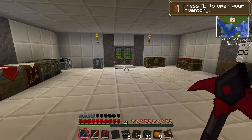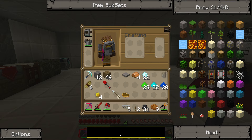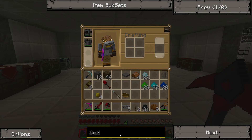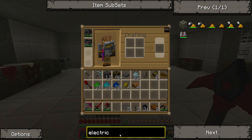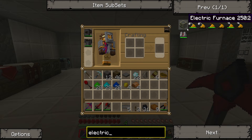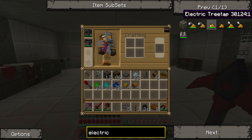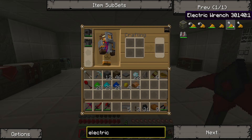I want to get started as quickly as possible so that this episode does not run over on time like many other episodes do. First thing I want to make is an electric wrench, which, by the way, has a 100% chance not to break machines. Everyone, take a moment — electric hoe. Whoa, I don't really think that should exist. Anyways, we're going to be making these two right here.